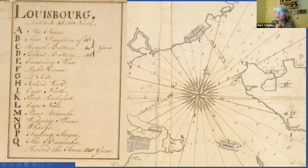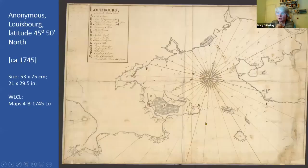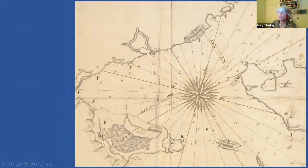So if we go back for a minute, though, we will notice that the one place that Louisbourg is very vulnerable, and why it has this fortification wall here, is because of this bay over here to the west, Gabarus Bay. And that's the bay from which the British colonists are going to land and make their attack. They aren't going to attempt the harbor at all because of reconnaissance like this that shows that the harbor would be very difficult to enter.